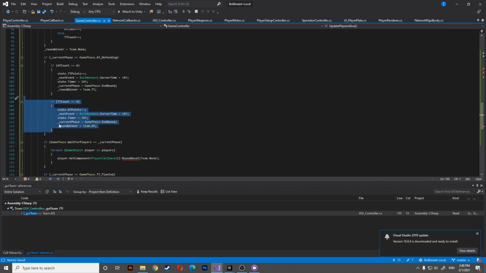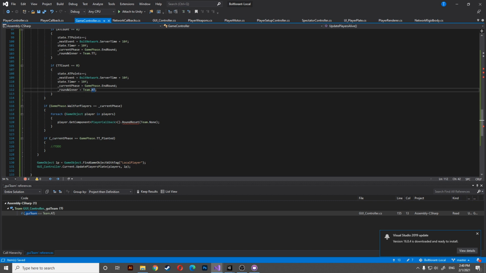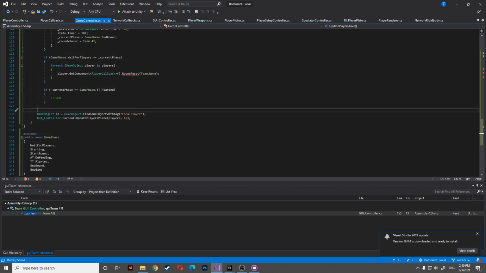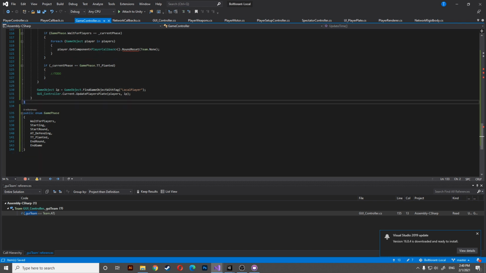Same for the count of TT. If all cities have killed the TTs, this means that cities won, and we do the same. When we are waiting for players here, we're just going to simply respawn every player instantly, because this will simplify the beginning of our game. So we don't have any timer or whatever we want to have.